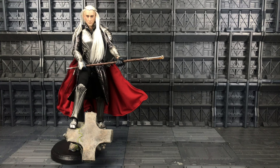So there we have it, ladies and gentlemen. Let me know your thoughts in the comments section below. I stand by my decision that this is probably the best offering Asmus have given us. Thoroughly enjoy messing around with this figure. He is glorious, a true likeness and a must for any Lord of the Ring, Hobbit fans, or 1/6 collectors.